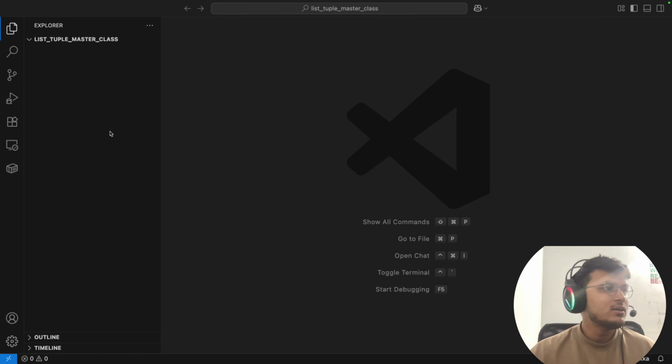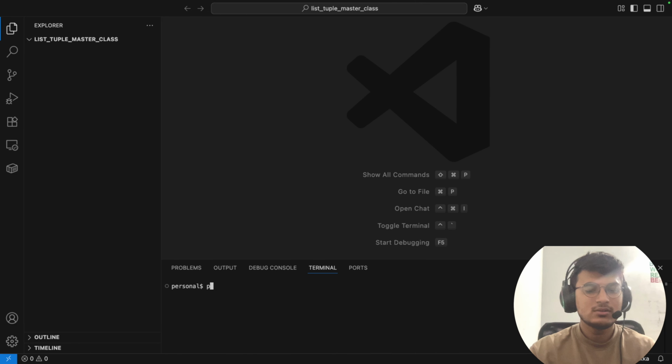But before moving directly into the coding, I always create a virtual environment. It's a good practice to always create a virtual environment. This is the command which you can use in Windows as well as Mac. And we have created a virtual environment. In the left panel, you can see we have created it. Now let's activate it: source .venv/bin/activate. It will activate our virtual environment.